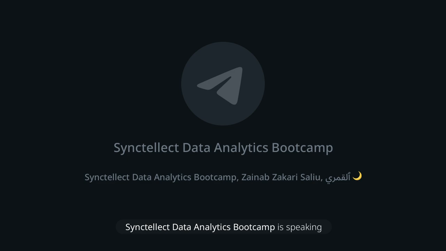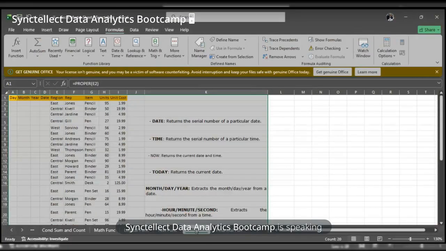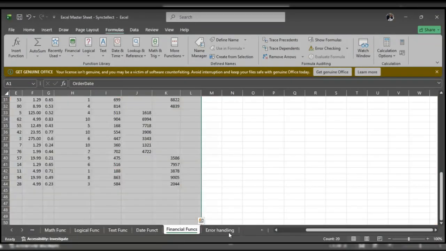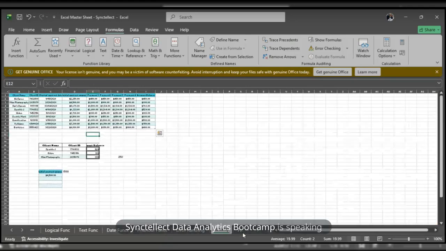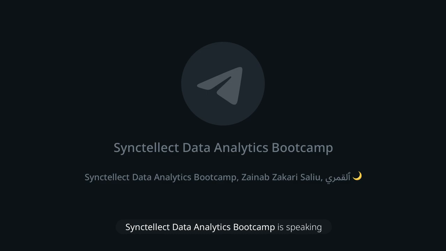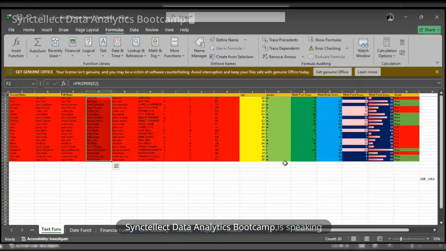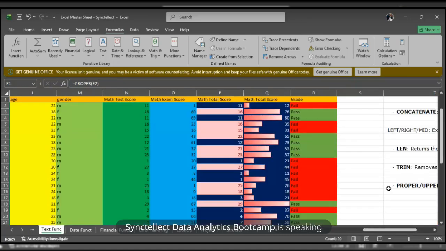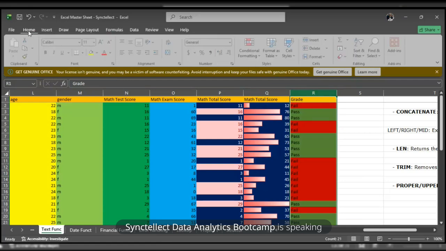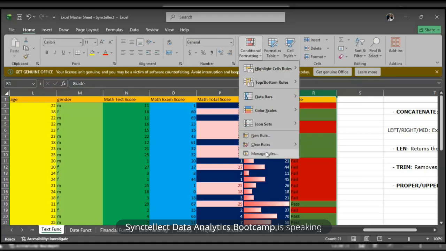Okay, before moving to the date function, there are some things I want us to look up here. There are some conditional formatting here that I want us to check. So I think I've taught us how to do conditional formatting to get this grade. Let me clean the conditional formatting.